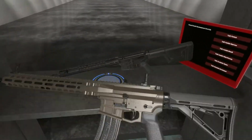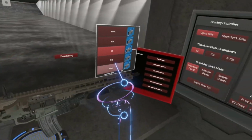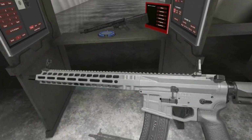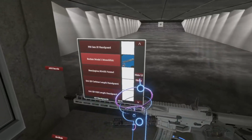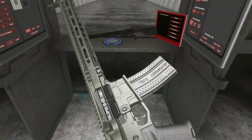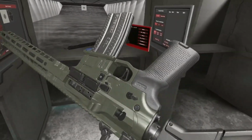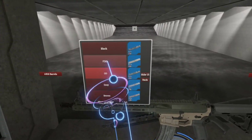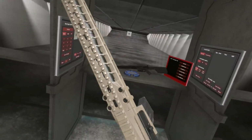We'll kind of go through them all here. There's the brown. Let's hit up the gray. Whoops, I hit that through the back. There's the gray. I know I'm going to be using this one a lot, personally. Here's a kind of metallic olive drab. Looking really, really good. And then, of course, last but not least, flat dark earth. Everybody's favorite. Looking super good. Really, really nice stuff.